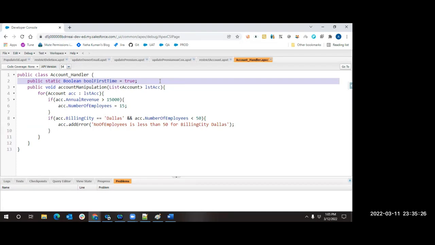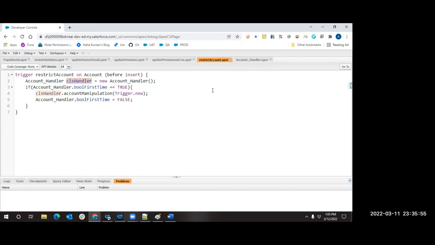You never know from which source recursion can happen. It can happen from a trigger on a different object. It can happen because of a process builder on the same object. It can happen from a workflow on the same object. You can be sure about the code that you're writing, but you cannot be sure about the approach that your team members are following. So anything can happen, and that can really break the code of your trigger. So always remember to make use of one static variable, just to be double sure that your code is not getting executed multiple times. In this way, you're conveying to the system that, okay, my code should be executed only once. How?